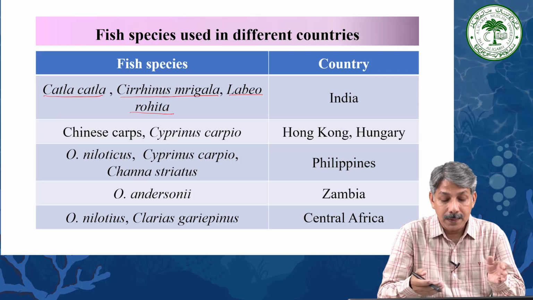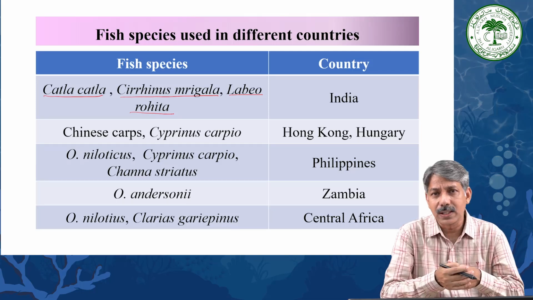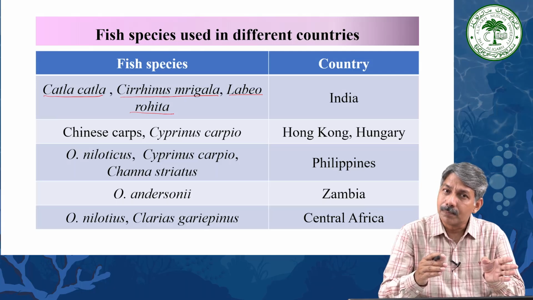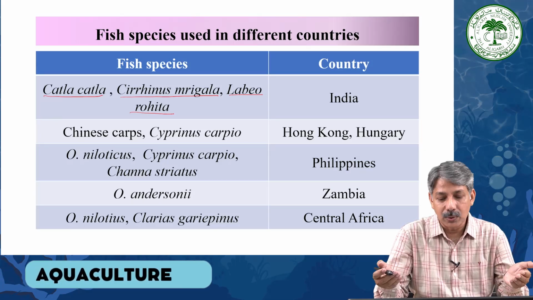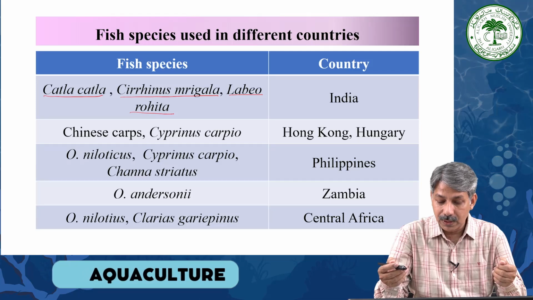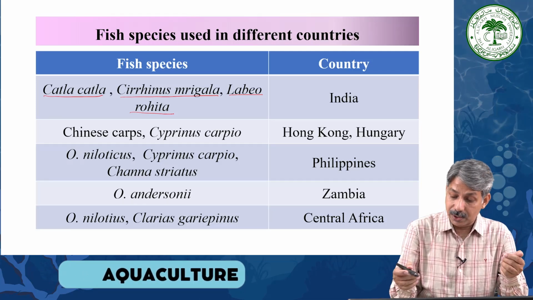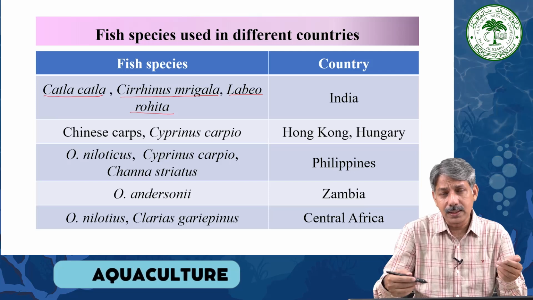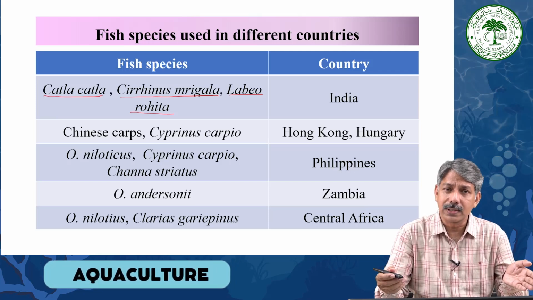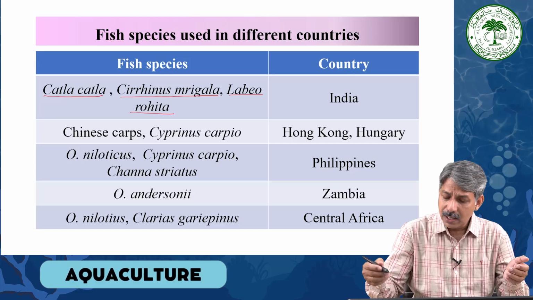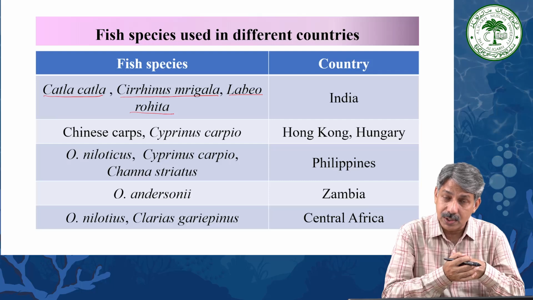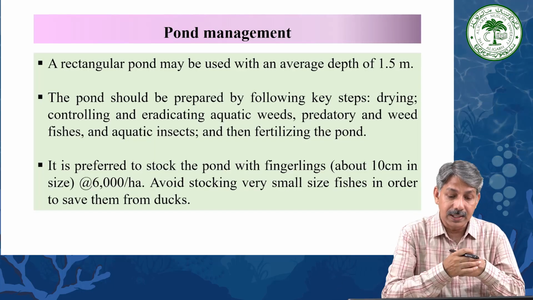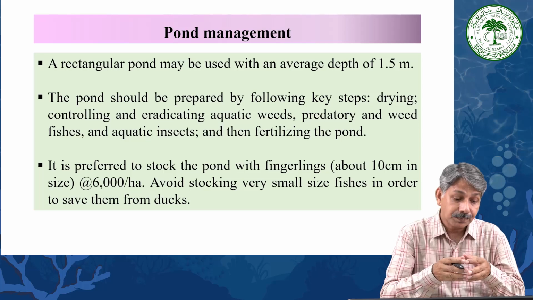And you may have many different fishes also. That solely depends on the type of pond, the supply of water, the water quality, the market demand, and your objective, of course. Depending on that, you can have any of the fishes which are suitable for polyculture. It depends entirely on you what you are selecting, one species or many species. And in different countries, people use the species according to the availability or popularity of the fishes for culture. How are the ponds managed in this?